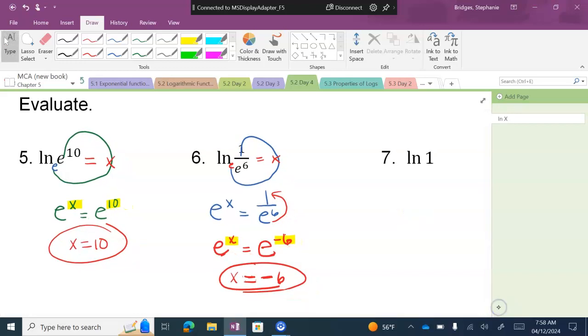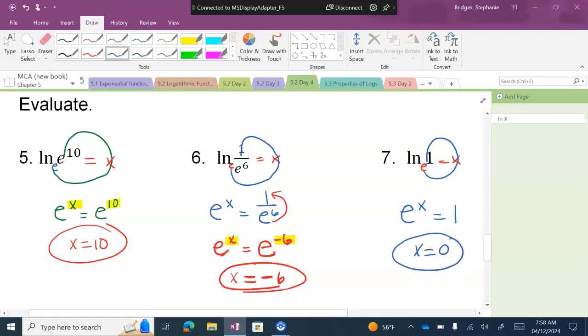All right, same thing with 7. I'm going to write my base in, set it equal to x, take it to exponential. Let's see if you guys remember. When my argument is 1, whether it's a natural log or a regular log, we talked about this is going to simplify to be 0. Anything to the 0 power is 1, even if it's e. Do we kind of see how all of these are the same? Just changing the base and changing what we have to deal with.